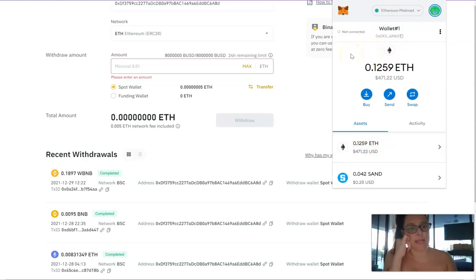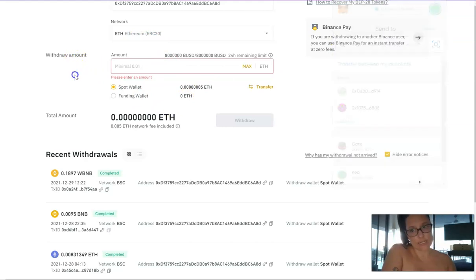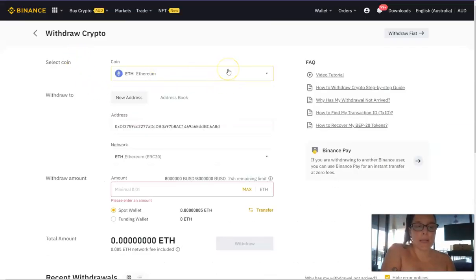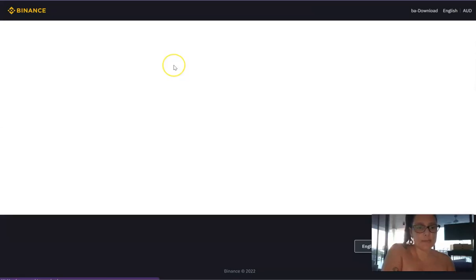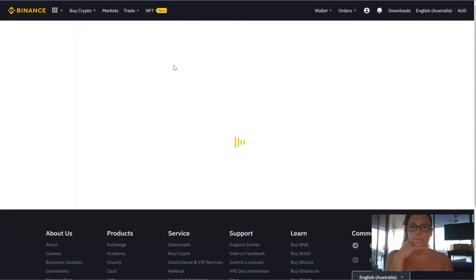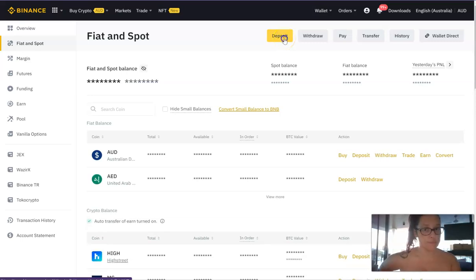So then how do we get it back out and back into Binance and put it back into our bank account? So just say we made a purchase, and our MetaMask balance is more, or we just want to get it back. From MetaMask, we simply click on send. Now, what it's asking here, send to, is an address. So we need our Binance address to put the money back into. So back in Binance, we're going to go to your wallet, back to your fiat and spot wallet. What we want to do now is deposit.